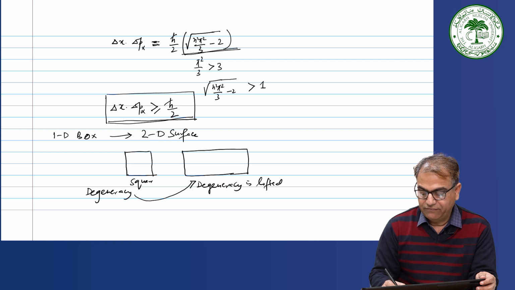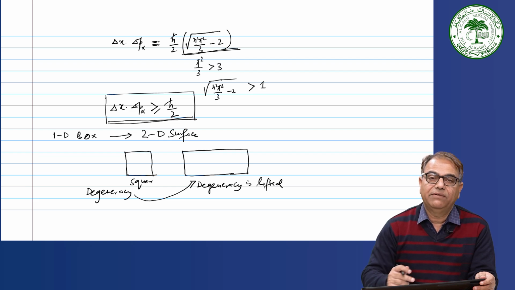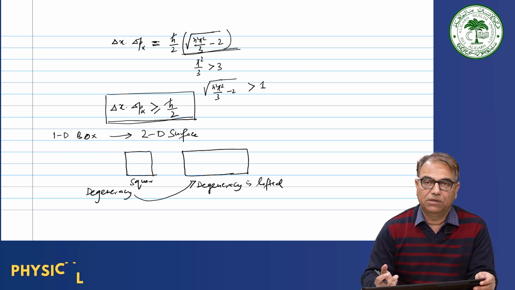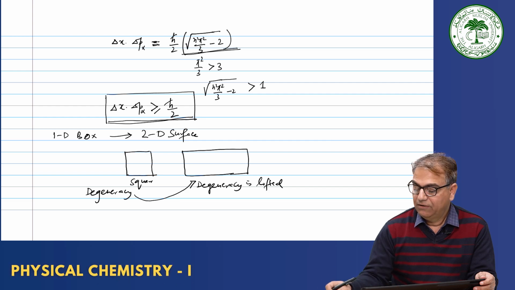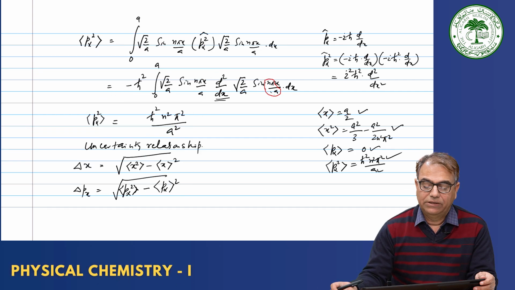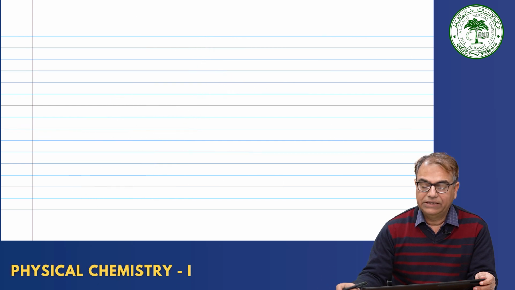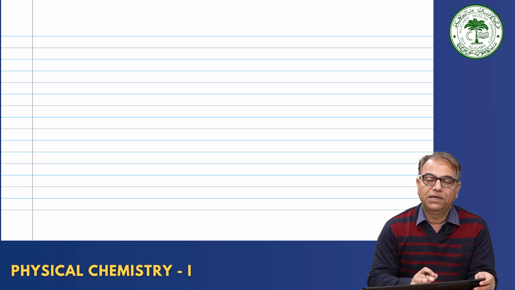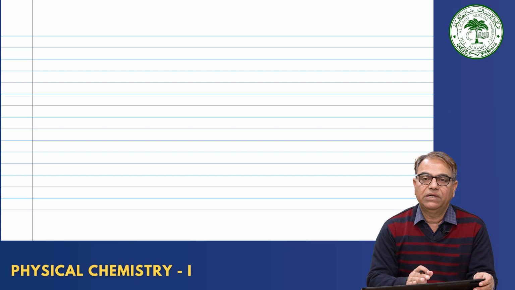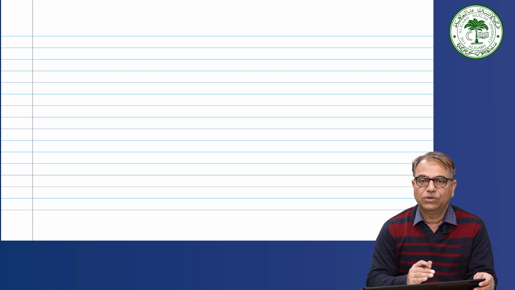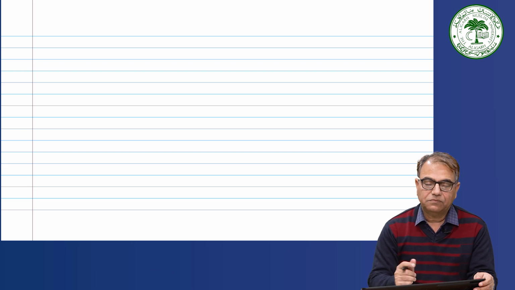Today we will extend the concept of particle in a one-dimensional box to a three-dimensional box, and here I will do one additional thing: I will write the detailed equation starting from the very beginning, and we will do separation of variables also, because you will have to do separation of variables when we apply the Schrodinger wave equation to the rigid rotor, and also to the hydrogen atom. Okay, so start doing this.